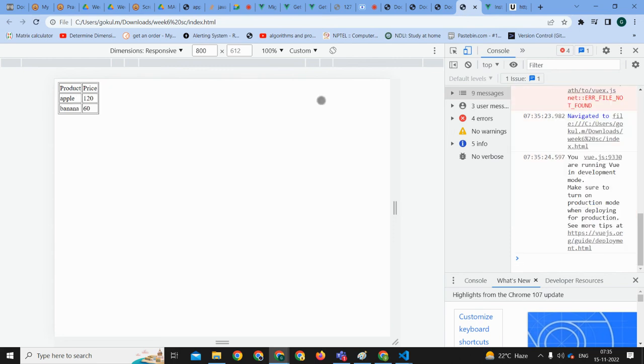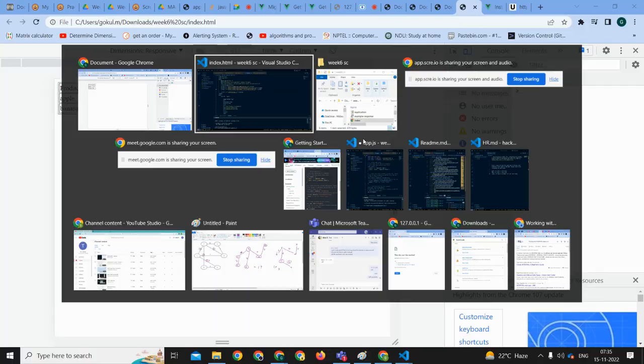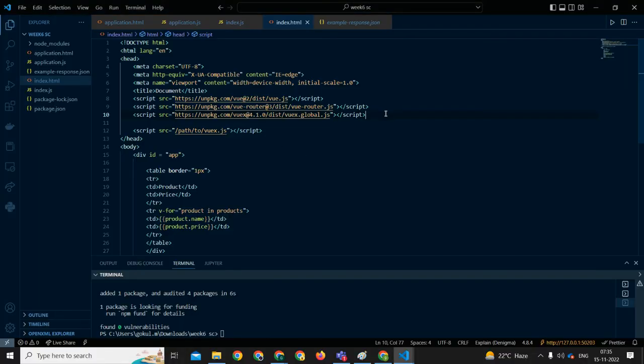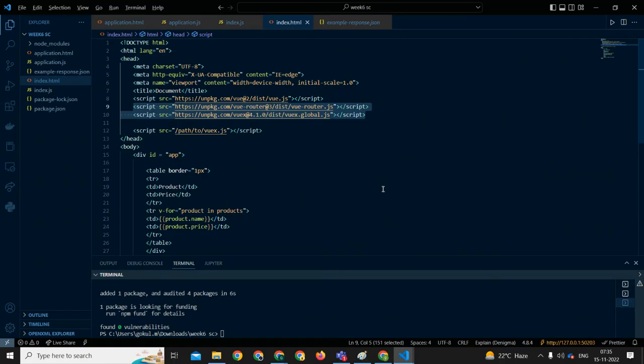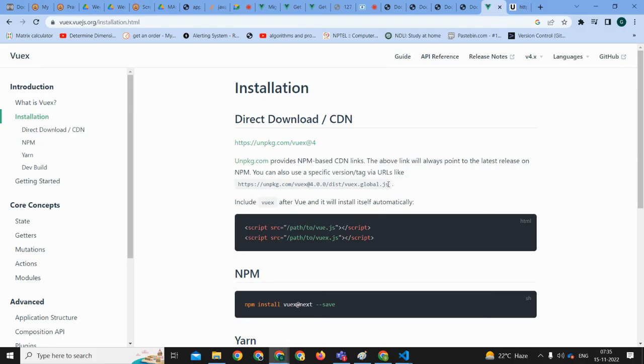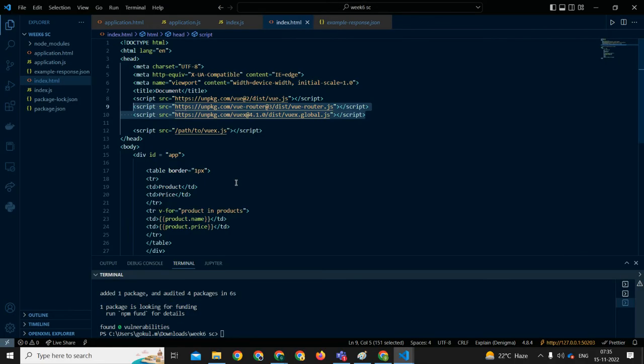Programming is like an experiment in chemistry, isn't it? Yeah, hey, it's rendering now, it's coming up now, guys. So what you have done there, you also added something else, is it? No, I just added the CDN. I added the CDN from this place, this one, or you can say this one also, global.js. So I added the CDN. Okay.